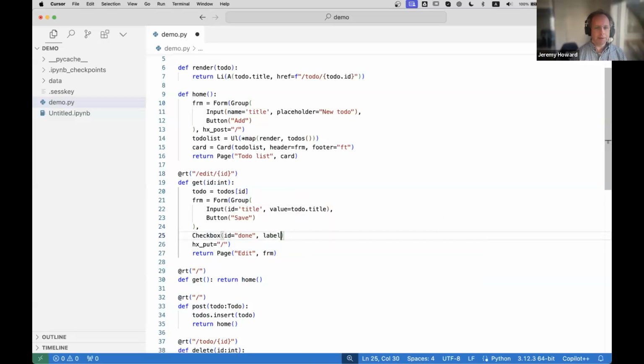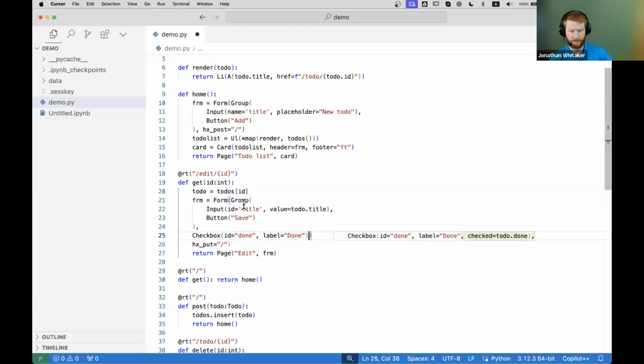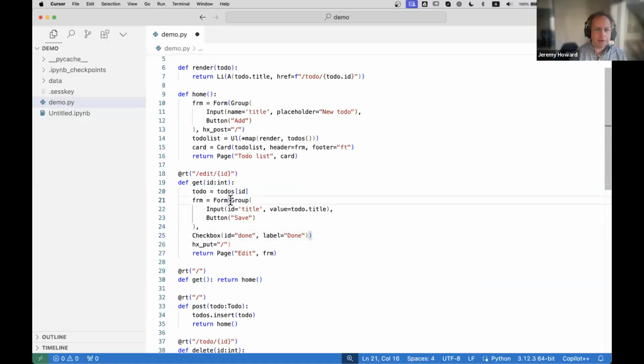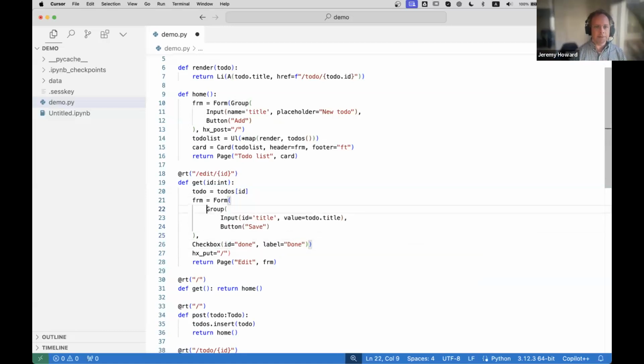So we should give it a label. Okay. Do you want that in the form? Sorry? Would you like that in the form? Oh, it is in the form. My bad, I think it's in the form. Yeah, I've actually made this overly confusing. So I should do that. That's the group. And there's also a checkbox. And then that's the form. I think that's more correct.